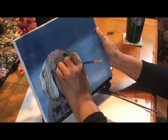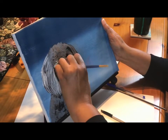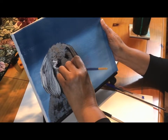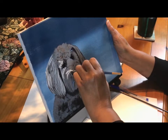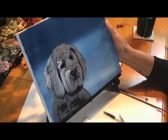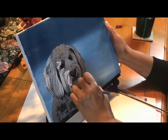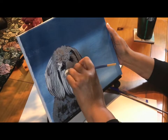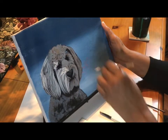Okay, and his eye, he's got fur flipping up this way like that around his eye. And then he's got some coming down here. Definitely got some coming here. You can use a liner brush, but I'm telling you, this angle brush performs miracles. Then he's got this part going up here. It's almost like he has a split in the middle up here, right here. And you got fur going one way and fur going the other way.